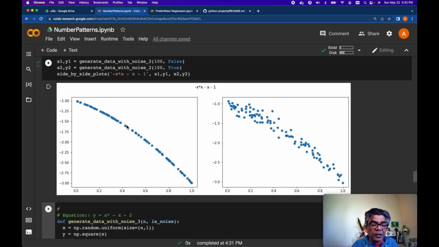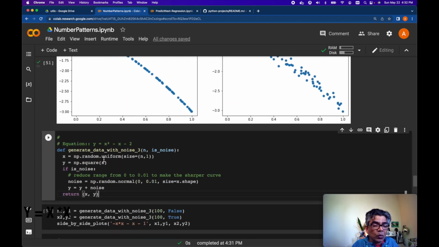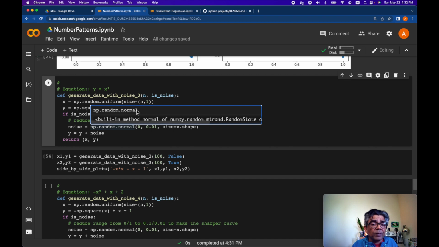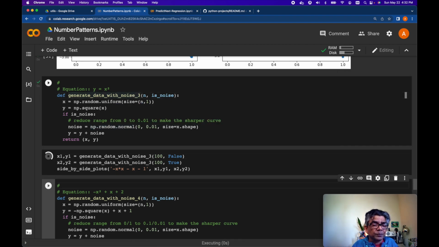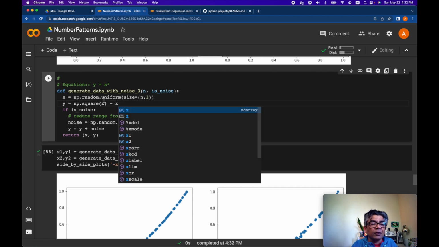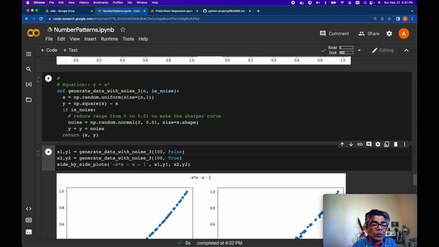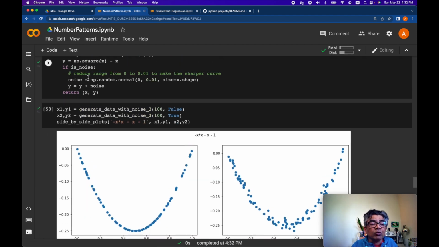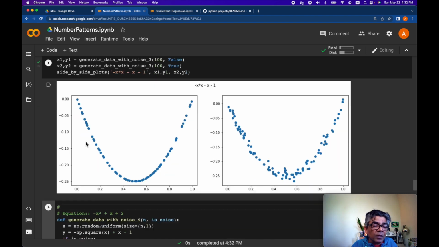After this, we are going to generate the graph for x square. So here is x square. Let's build the graph. Here is our x square. And now if we say x square minus x, and just using x square minus x, now you can see that we have values on both sides.